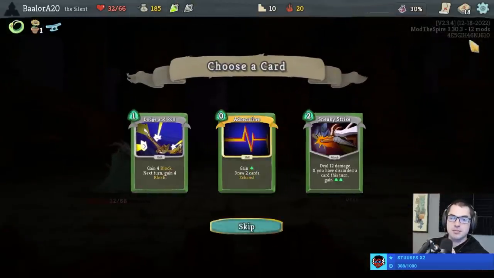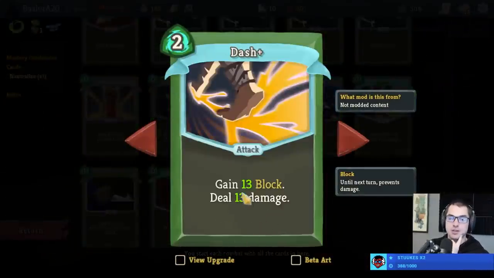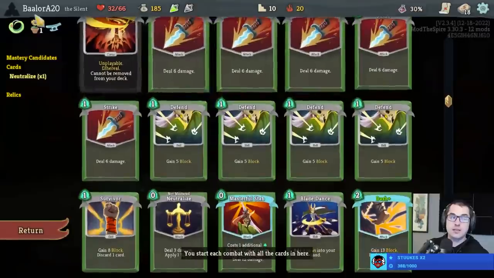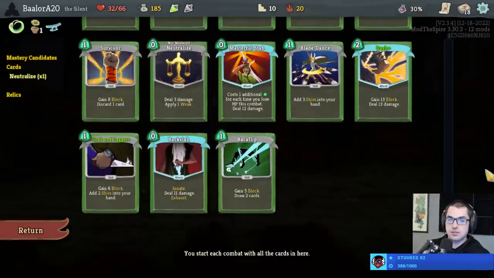Yeah, when it comes to getting a block engine that actually works, having one or two upgraded block cards can go a long way, just making sure your block cards block for more up front. Anything that can increase the effect of your block cards, dexterity from relics, dexterity from potions. When in doubt, card draw helps too. For a block engine to work well, you need to draw some block cards consistently.